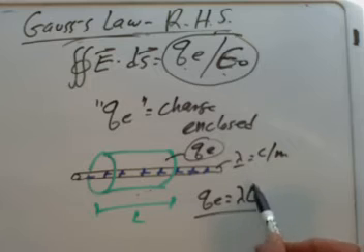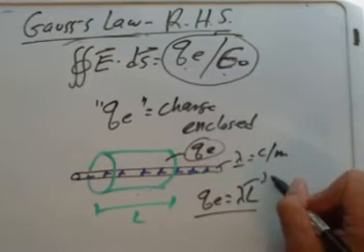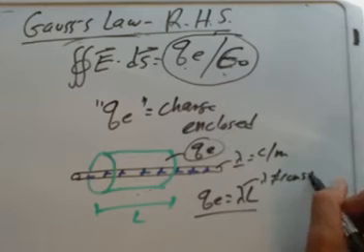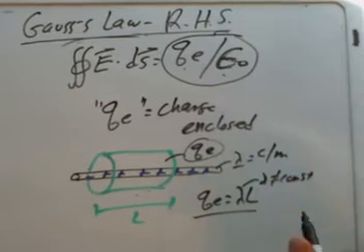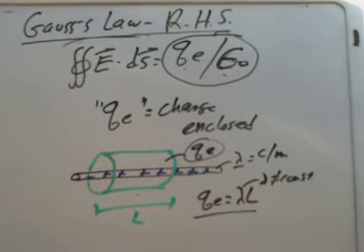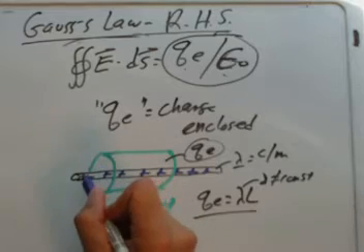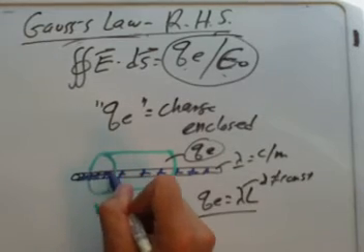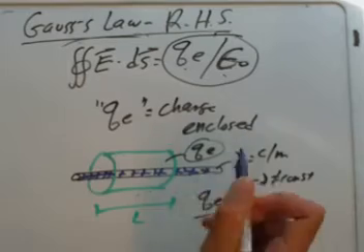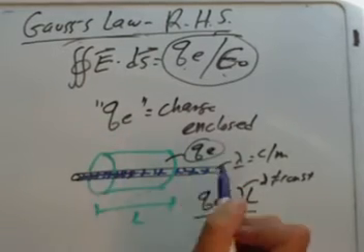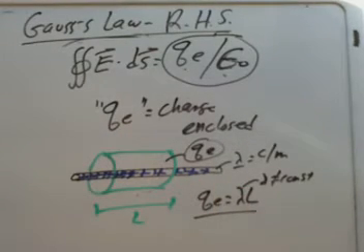But one of the problems is, what if lambda were not a constant? There are problems you might encounter where lambda is some function of something. We might have a charge system where the charge is very dense on this side, but then it starts to lighten up as you go out. So, in other words, lambda is a function of position. How much charge is enclosed in that case? This relationship won't do it properly if lambda is a function of position.